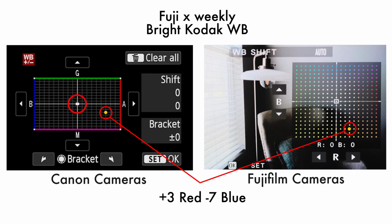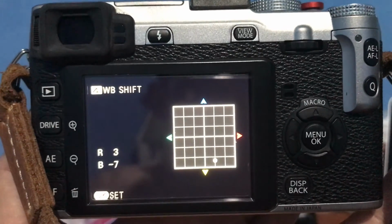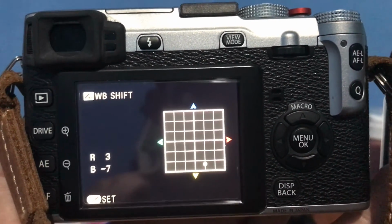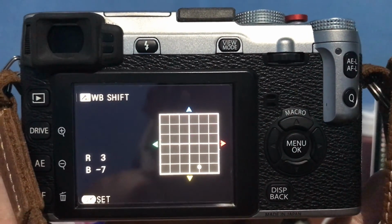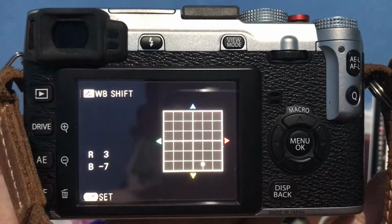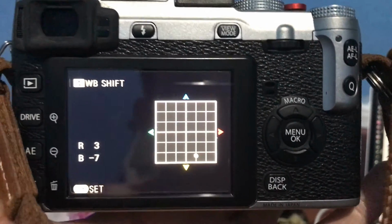Here is an example of daylight white balance with the shift +3 red and -7 blue on both Fujifilm and Canon cameras. As you can see, the spot for +3 red and -7 blue is different in both cameras. And here is the real look of the same +3 red and -7 blue on the Fujifilm X-E1. You notice the spot is more on the bottom.